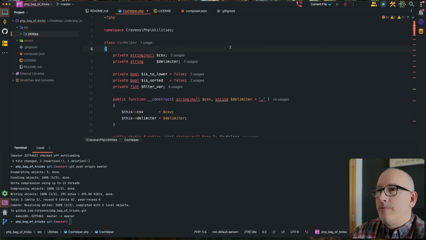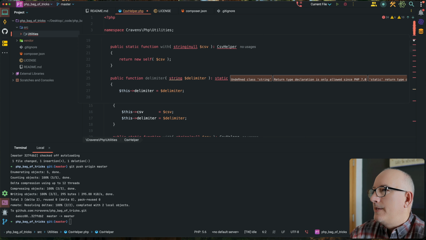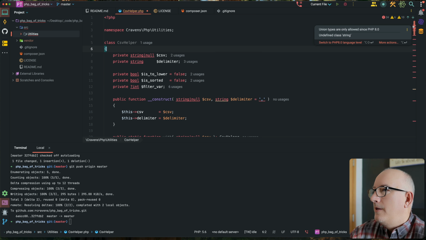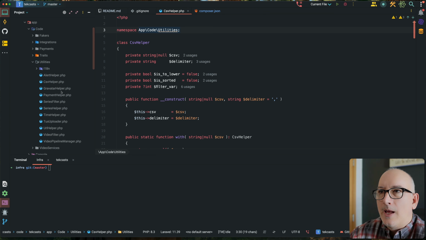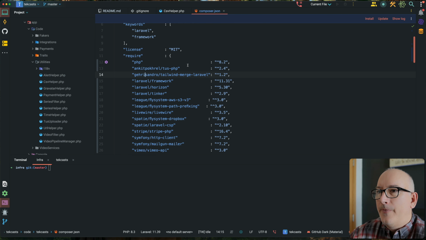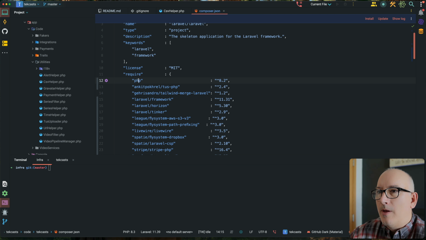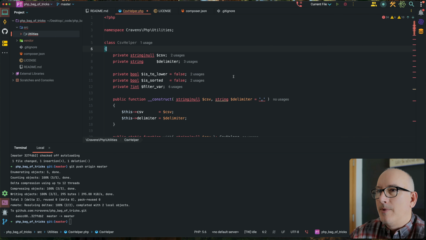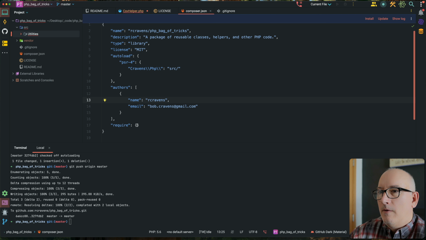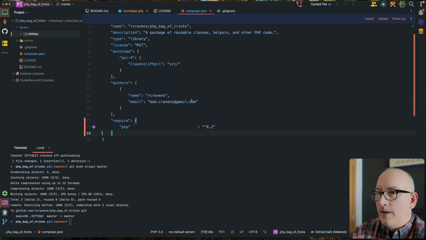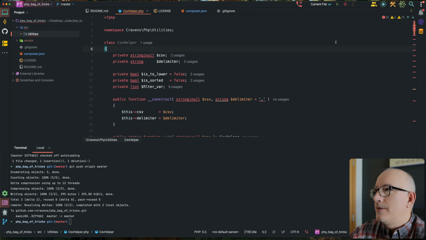I think we should be good to go, but obviously I've got a bunch of issues here. And I can tell you right away, this is because you can see it's only since PHP 8.0. Luckily, we saw this before. For example, I look at TechCast and we look at the composer.json file. One of the things I can require right away is a certain version of PHP. So let's go ahead and grab this require statement, and we're going to drop this into our composer as our first require. And that should now silence a lot of these.